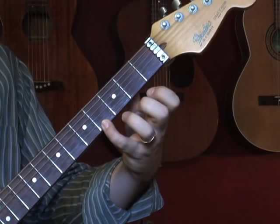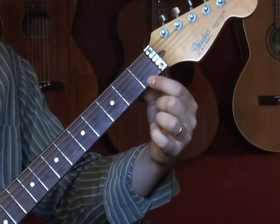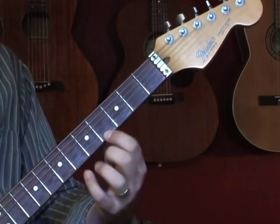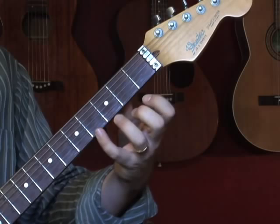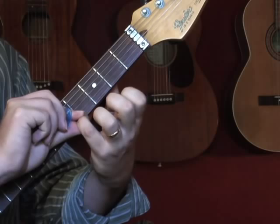Learn to use all four fingers. If you're at home doing this, you're playing kindergarten guitar. That's the way a four-year-old plays. Look, I only have one finger. I'm not going to use the others. Okay, if you want to be a pro, use all your fingers. Learn to use all your fingers. If the pinky finger seems stiff to you, that's okay. Learn it slowly. Position it. It's even okay to grab your finger and put it in position. Make sure you got it just right, and then play.